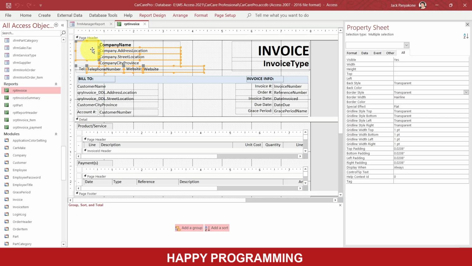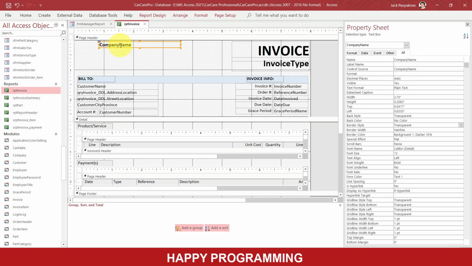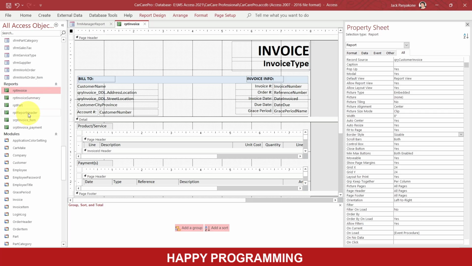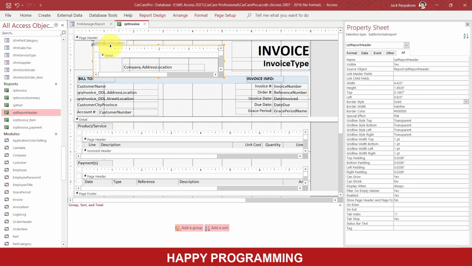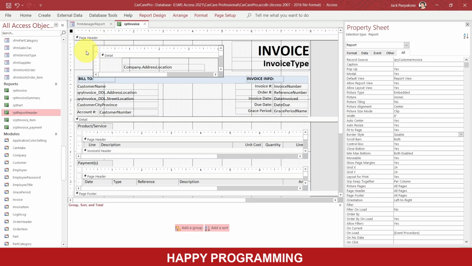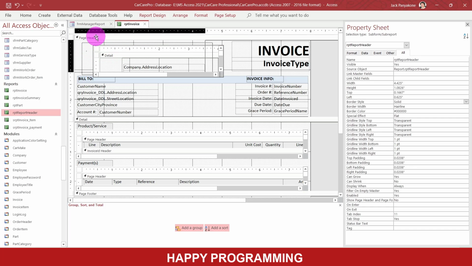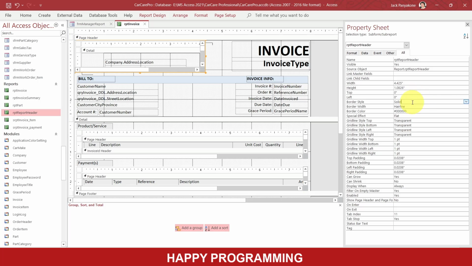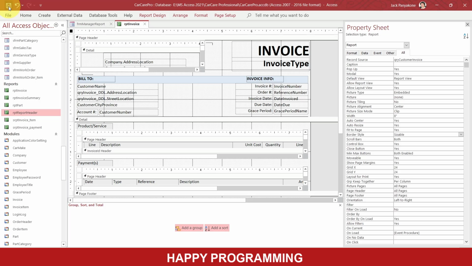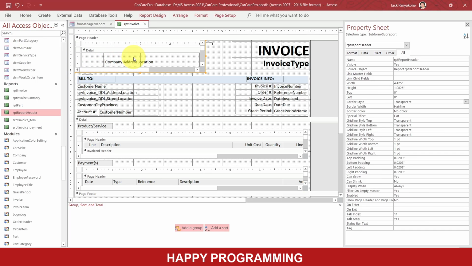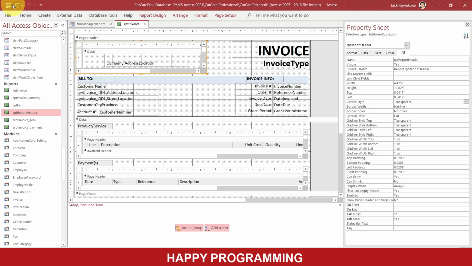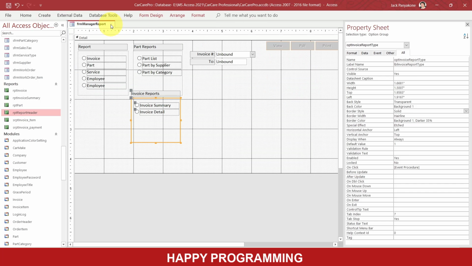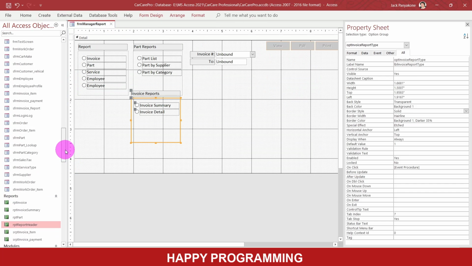I'm going to get rid of that. Even with that, I'm going to move this report header in there. Get rid of this guy. Move this guy to the corner and get rid of this solid border. All right, and that looks good right there. I'm going to save. As a matter of fact, it needs to come down just a little bit so that it lines up with this side there. Okay, that looks good. Now let's open our application up and let's see the invoice.